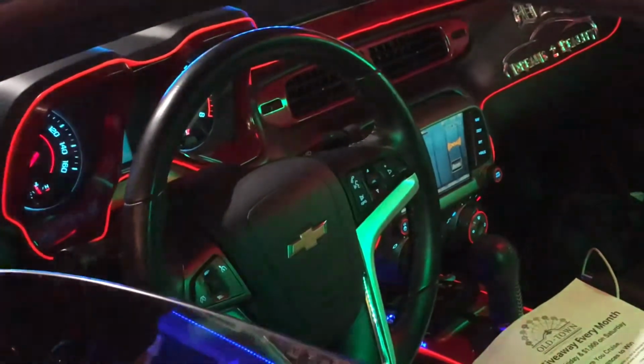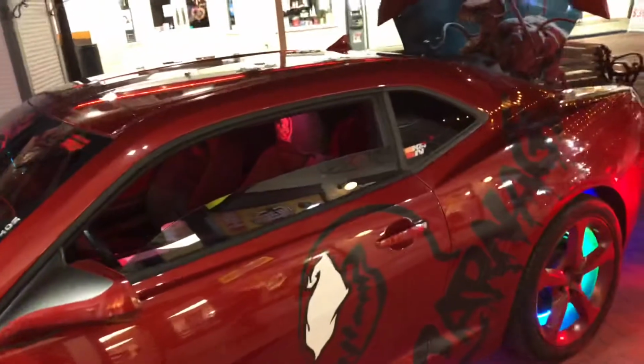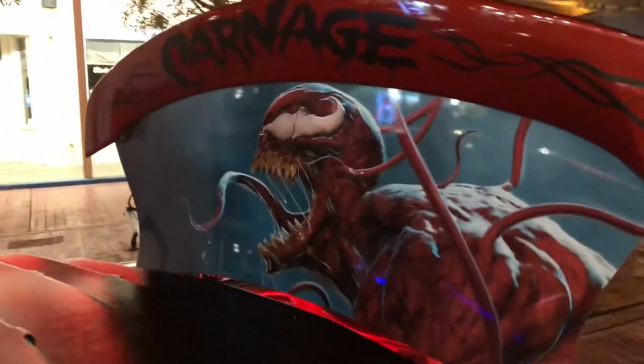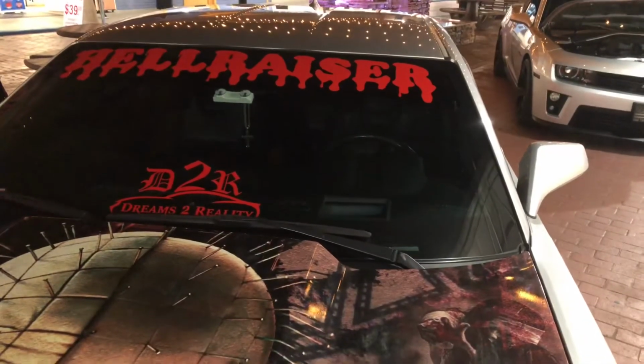I'm just enjoying these cars. They're so, so nice. So guys, like I was saying, they do a car cruise here at 8 o'clock at night on Saturdays. Usually it's Fridays, Saturdays, and Sundays. And the exclusive cars are usually on Wednesdays. Like today is a Wednesday. When I'm recording this, you're going to see it probably later on in the week.